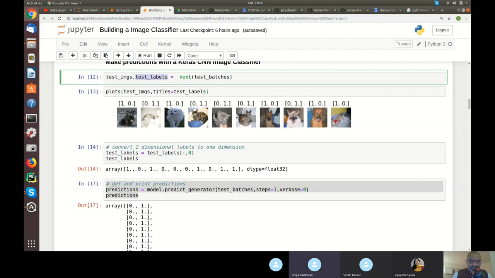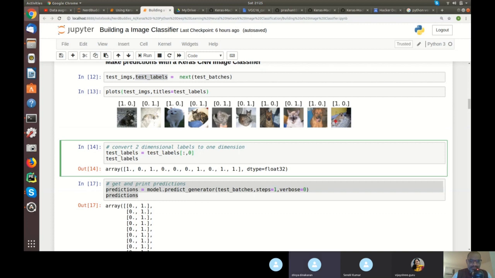So all it's doing is saying take all the values and only pick the 0th column. So that converts this vector of 1 and 0 to just one number, where 1 now stands for dog and 0 stands for cat.